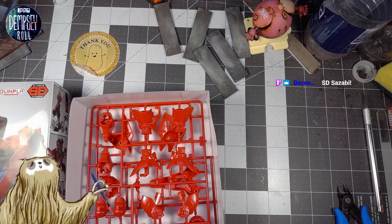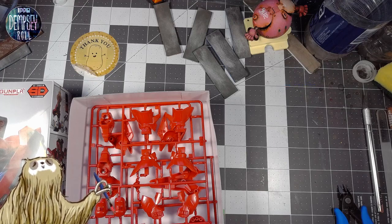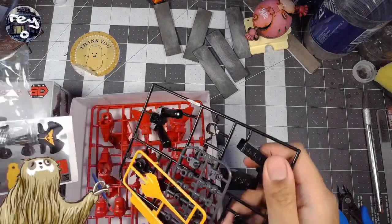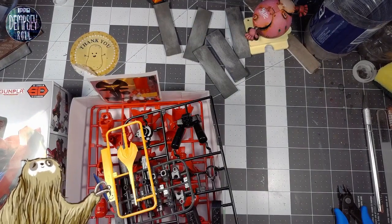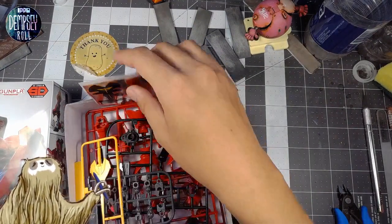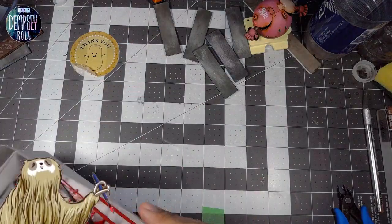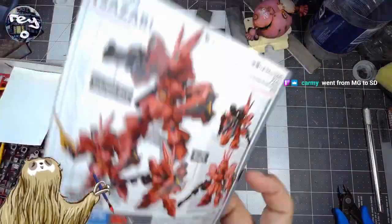Bacon, SD Sazabi. Yeah, this is my first SD kit in a long time, because I feel like I did buy one as a youngin, but I can't actually find it. Should I label my runners, guys?